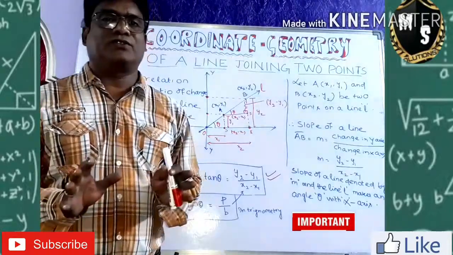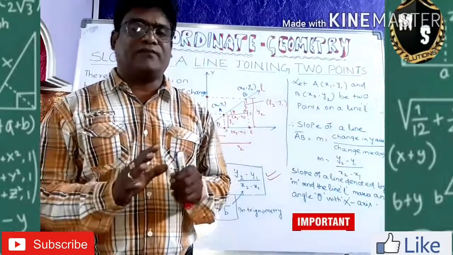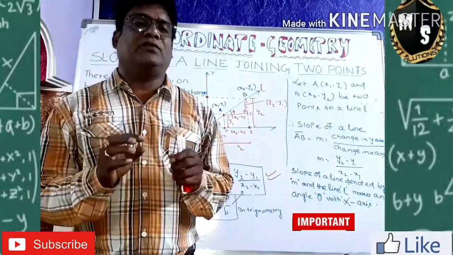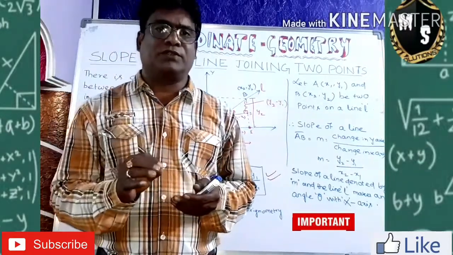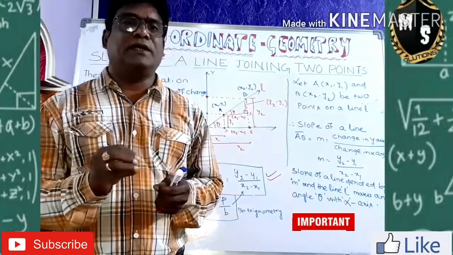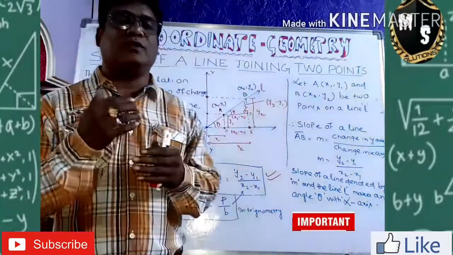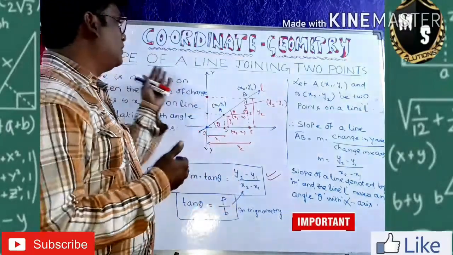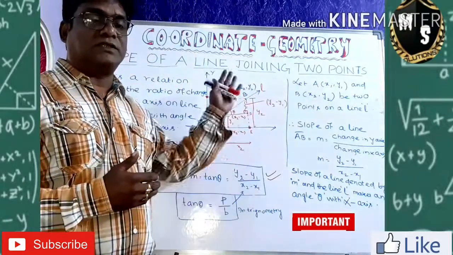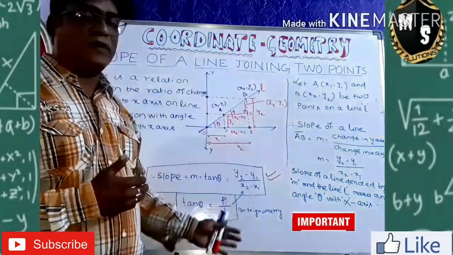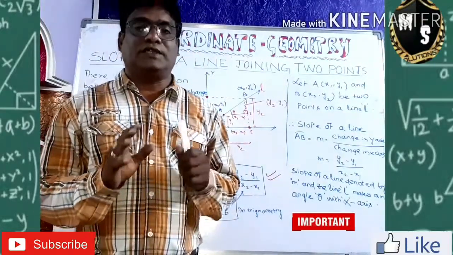I hope you understood this coordinate geometry chapter nicely. Go through the videos very carefully and seriously. Listen to the video very seriously and also try to make your running notes, your important notes in it, and try to do the sums according to the heading. Suppose right now the video is slope of the line joining two points, then try to do the sums of this concerned topic, and after that it will be easy for you to go through the textbook nicely.